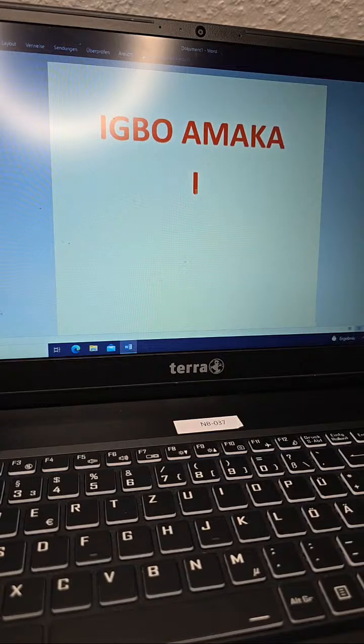Then we'll move on to the next alphabet, which is J. J. J. K. K. K. B. B. B. In Igbo, we have a lot of alphabets that have two brought together.